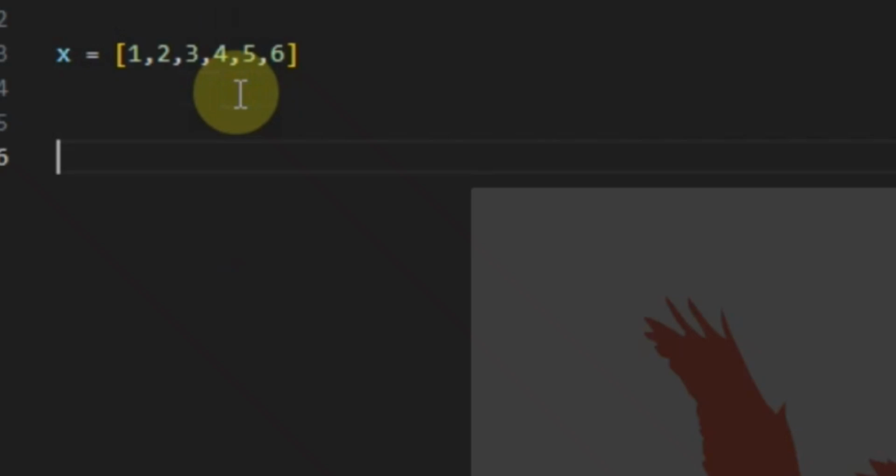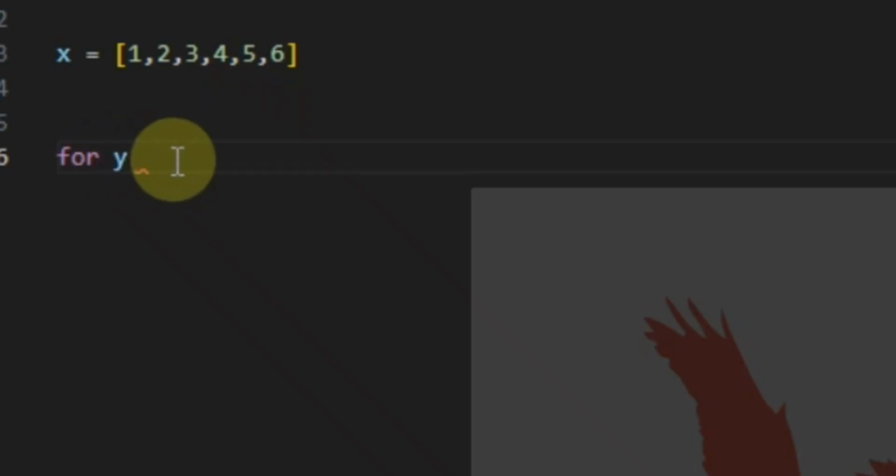So how do you do that in Python? Just simple, just say for, let's say for y. Remember that this y is just a variable. A variable can be any name, as long as it's not a Python keyword and it doesn't begin with a number. And you can separate words in variable names using the underscore, not a dash.